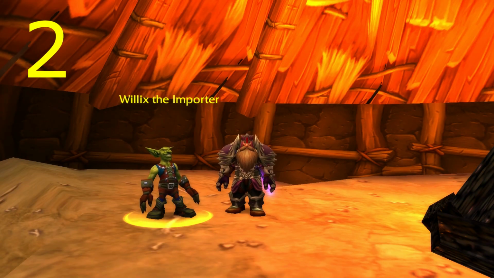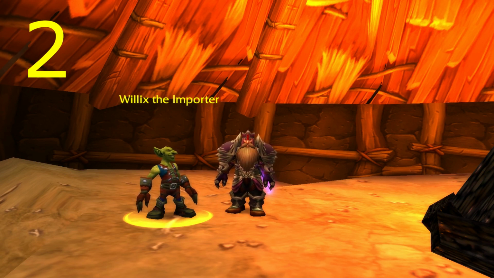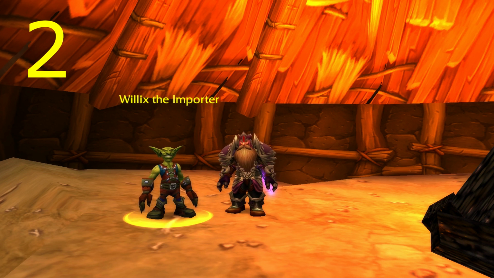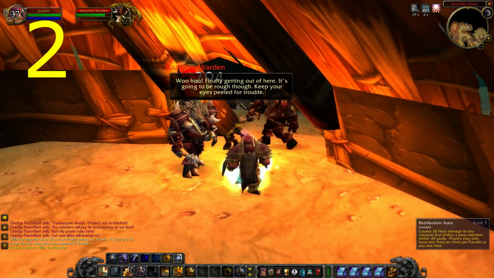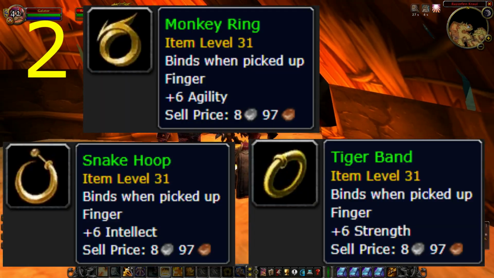Alright, and then the final quest is a neutral quest, which you get in the instance from Willix the Importer, called Willix the Importer, and he's in the hut behind the final boss, next to the dying Night Elf, and he wants you to escort him out of the instance. And it's a fairly lengthy escort quest with lots of enemies along the way. But it gives you a nice thing. It gives you a choice of one of these 3 rings.